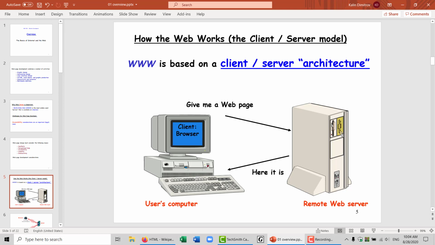And then the web server on the other end is a program running on a computer that responds to your requests. So for the internet, computers that are used to access a server are generally referred to as client computers, and then the computers that provide the service are referred to as the servers.